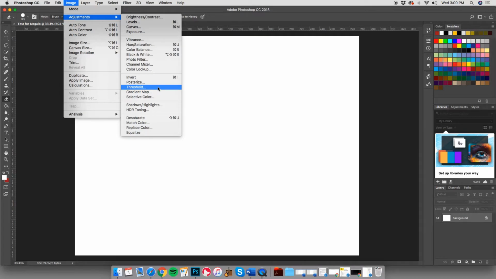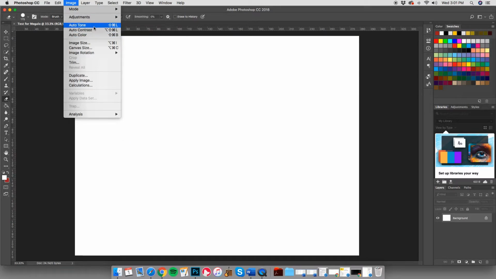Let's see, from there, back into image. Okay, so these adjustments, these are all what's called destructive editing. It means once you do them and you go on, you can't change it, so that's not the most ideal. We'll get into the difference between destructive and non-destructive editing a bit later on, in a different lesson.